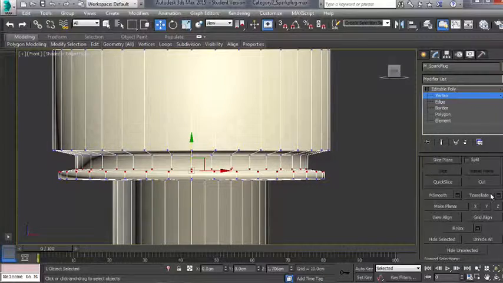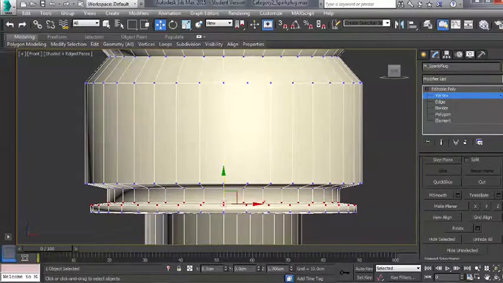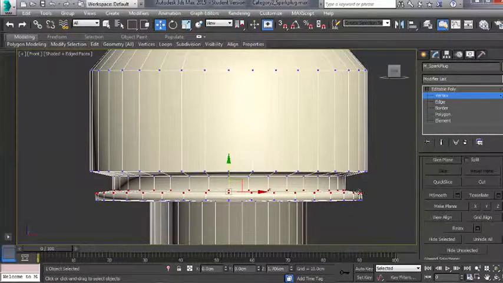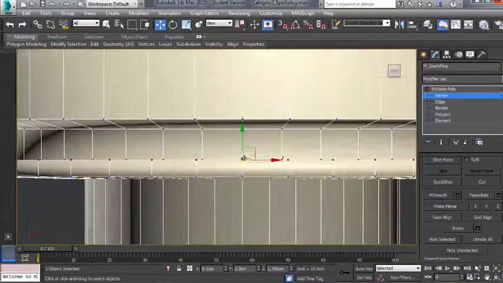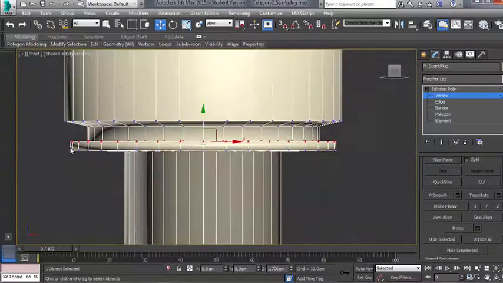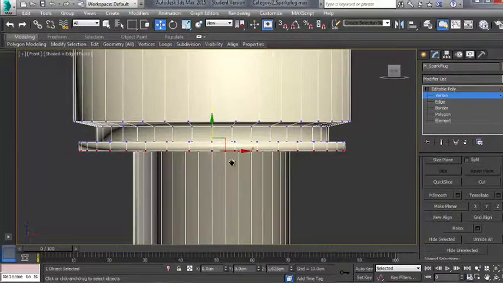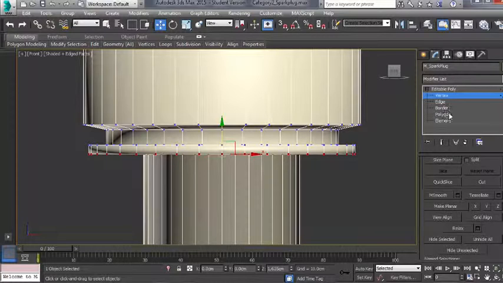If I just go down the list here, I want to flatten those all along the same plane. So if I just hit X, that's the wrong one, and Y, okay, so you can see there, it's flattened it all out. I'm just going to do that again with the polygons below. So just the Y, and that's made that all nice and flat.